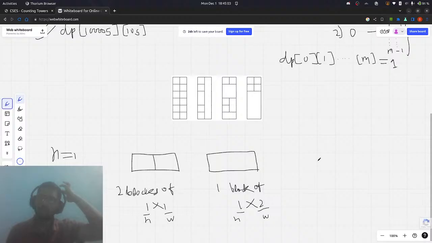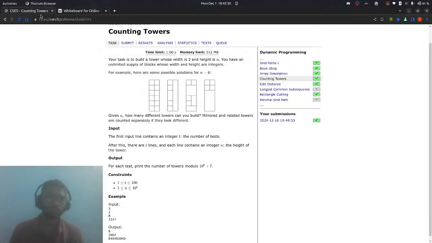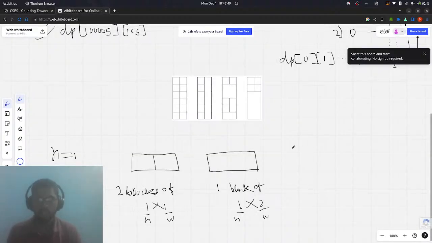Then again we have to factor the mirror images as well. So for n is equal to, the answer is 8.